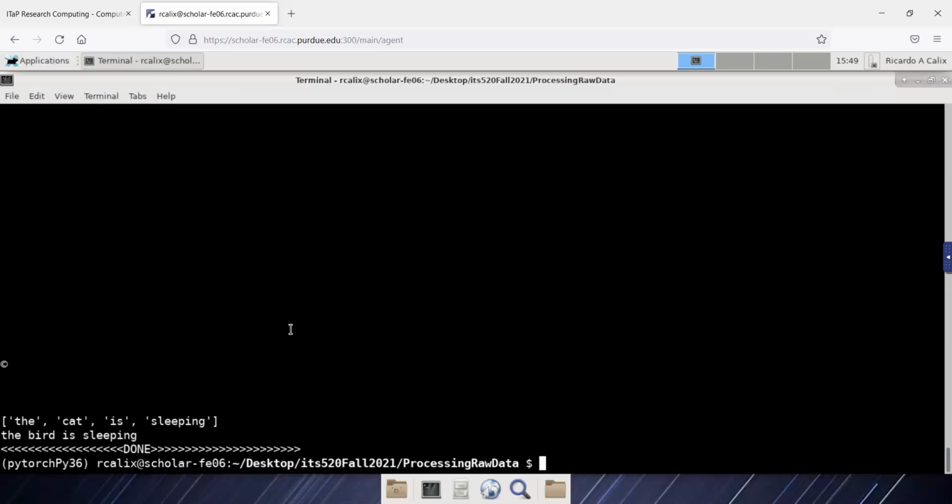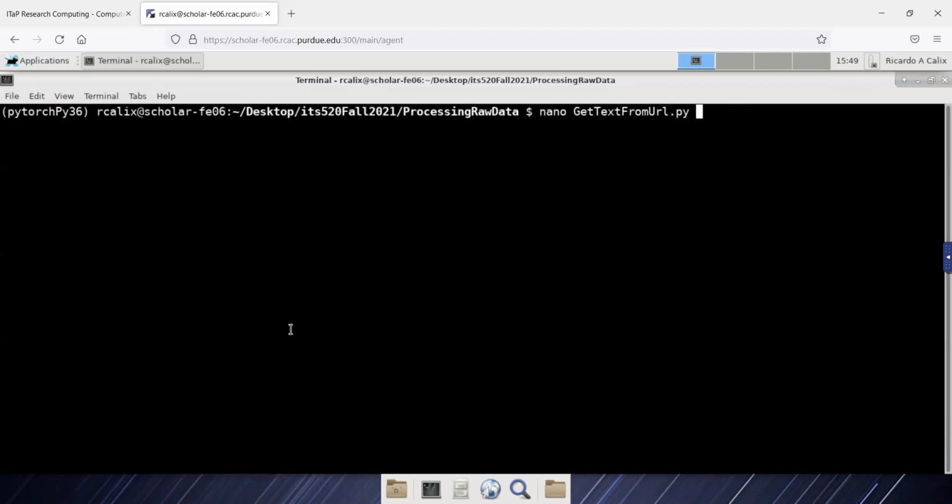And there it is. The bird is sleeping. You guys see that? So that filter can be applied to a lot of things. We can, for instance, apply it to that kind of annoying enter, right? We can also do that.